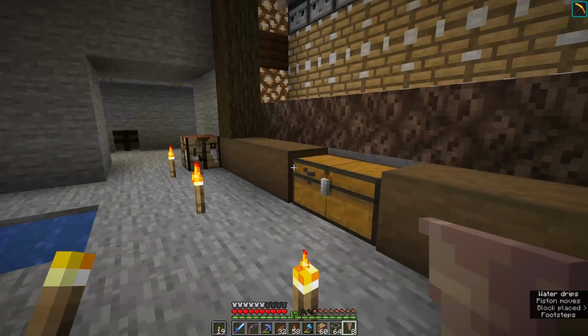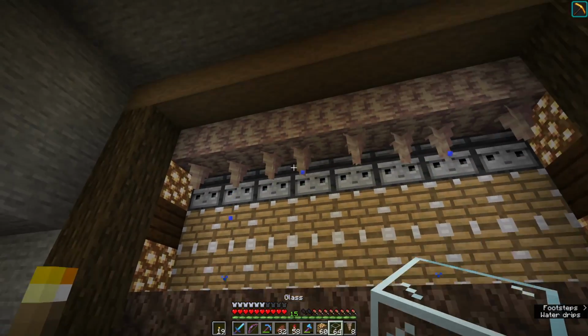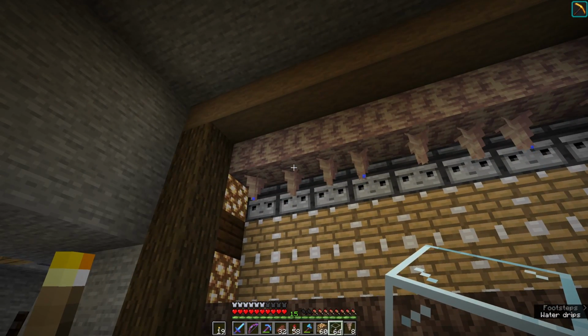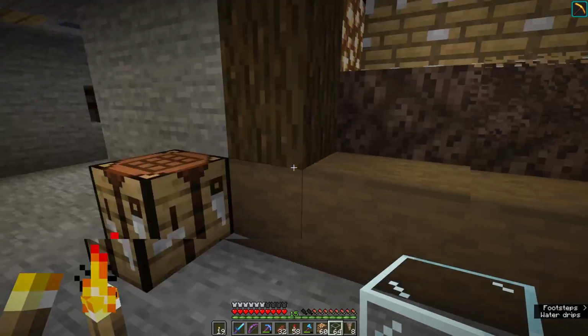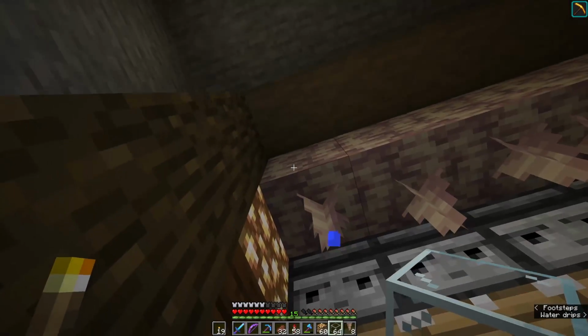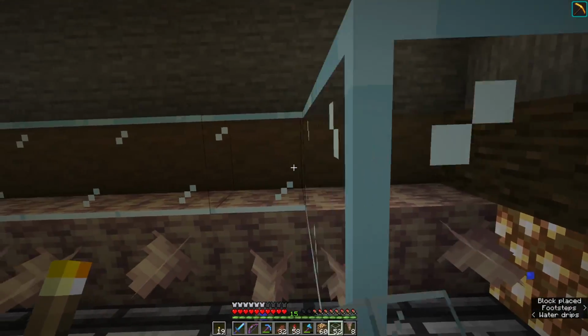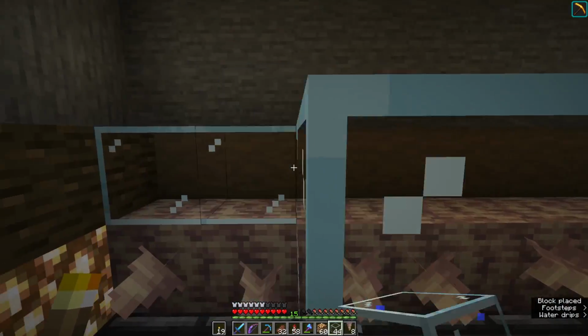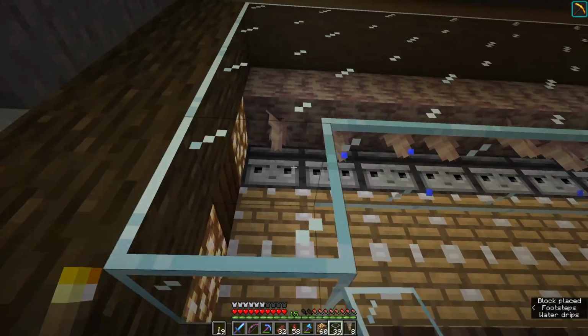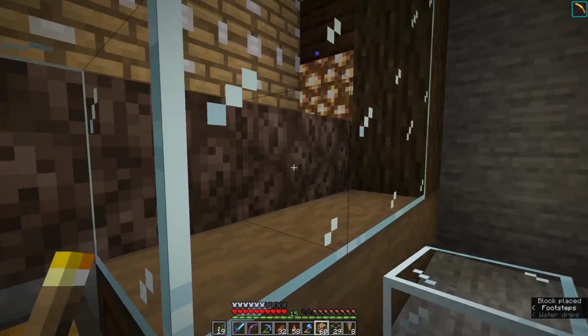Now, pistons will all fire off as we're putting things there. And let's see. I'm gonna... Yeah, I was thinking of maybe using some colored glass, but I think just some regular glass would be better. That way we can actually see in it really good. And... not there.